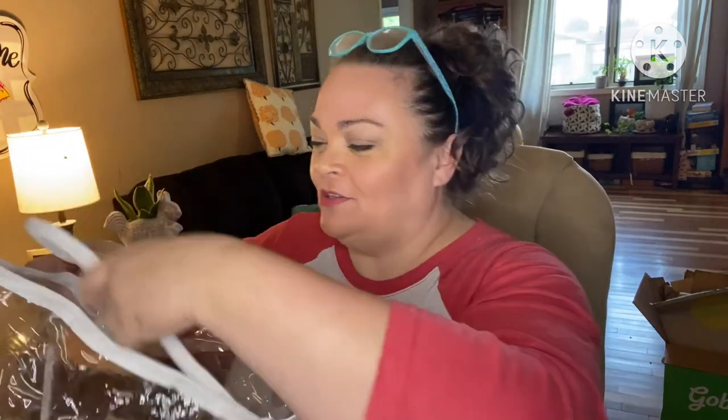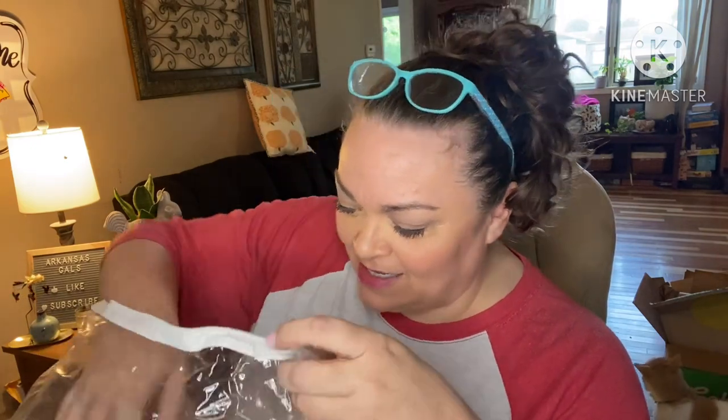Hey guys, it's Andrea. I've got a bag I got out of storage — this was my great-grandmother's things. She passed away before I was young, so this whole bag smells like old books and antiques. I'm guessing these were made somewhere between 1930 and the 70s. Mom thinks the 40s and 50s.